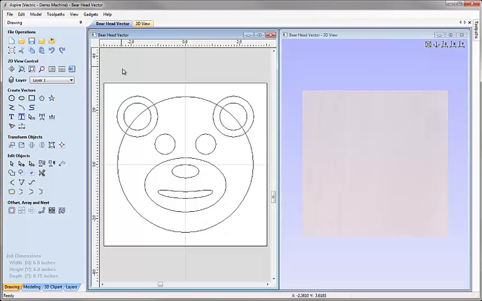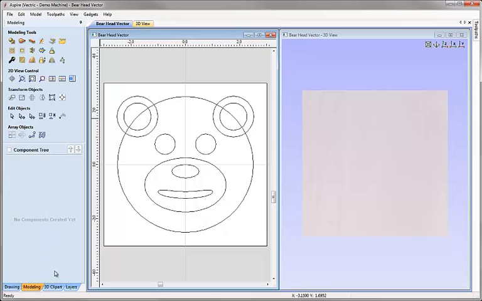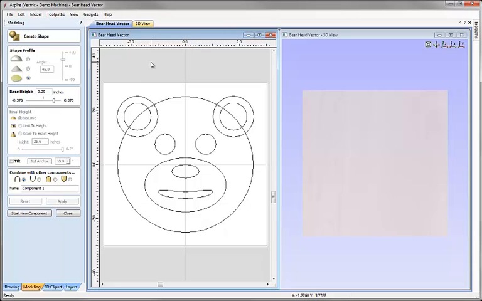In order to start building our components, we're going to come down to the bottom of the interface and click on the Modelling tab, which is the second one of the tabs you'll see at the bottom of this left-hand panel. So we click on that. Here we now have access to all the icons that allow us to create and edit 3D shapes in the software. For this example, we're going to exclusively use a modelling function called Create Shape, which is the first icon that you'll find under Modelling Tools. So we're going to click on that icon. That'll take us into the Create Shape form, and now we're ready to start selecting our shapes and assigning profiles to them.